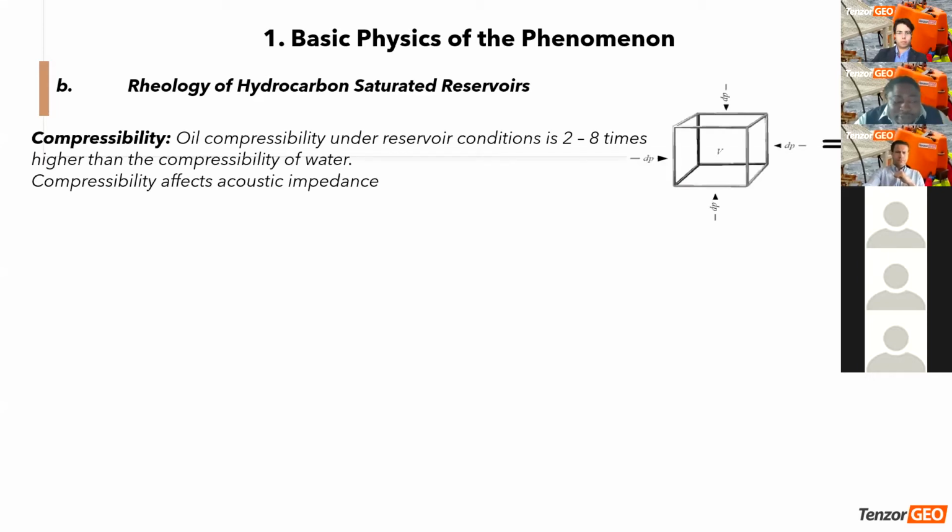So compressibility. This means you can change the volume of a fluid, say in a container, by applying pressure. Now, oil and gas is compressible, and in a porous reservoir rock or a rock volume, this oil and gas will affect the contrast of impedance. Hence, oil contained in a porous reservoir will have a lower acoustic impedance. Remember, acoustic impedance, which we just talked about.